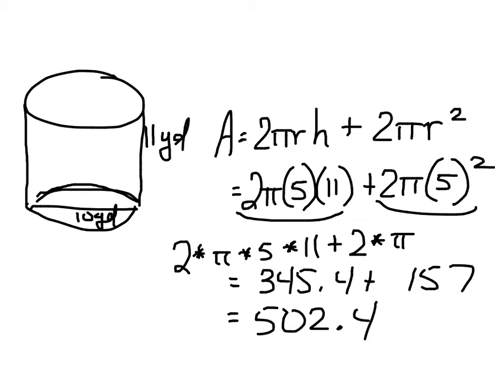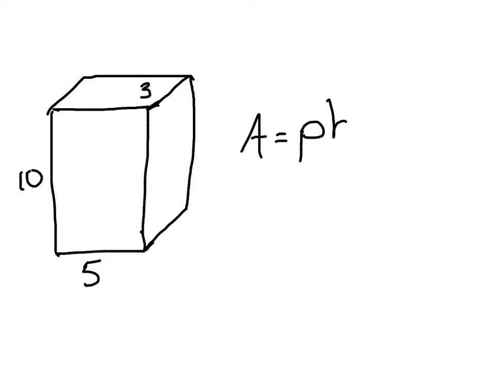Okay. The next shape, number 5. What kind of shape is number 5? A rectangular what? Prism. Right. Okay. So to find the area of a rectangular prism, again, we take the perimeter times the height plus 2 big B's. Same one that we did when we did the triangle base. We're just a rectangle this time.